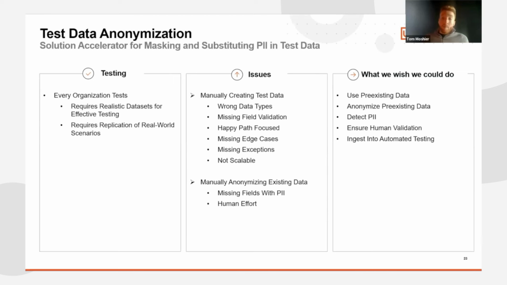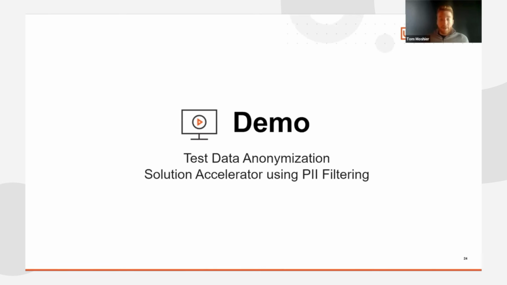What we also want to do, perhaps at the end, is go through a fully automated testing suite so that we don't have to touch anything, that we can ingest this right away, get testing, and have the results come through in that manner. So I'm going to go ahead and demo for you today taking that production data and anonymizing it through our PII filtering activity. Scott, if I could take over the screen share.